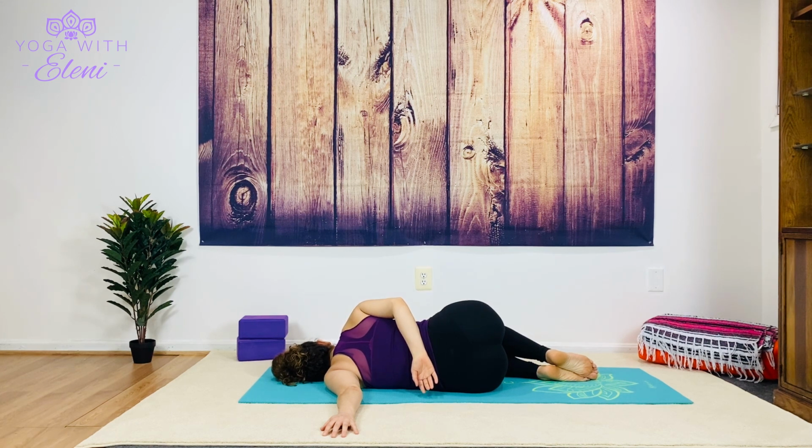So notice your head here. If your head is not comfortably resting on the earth, I will ask you to bring a blanket or a block, and how you would readjust or come out of the pose is to extend your legs and come back onto the belly and reset. So don't try to wiggle around here in this very tender posture with your arm having this much pressure on it.